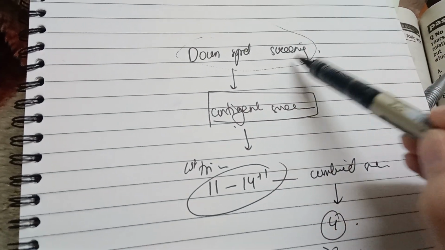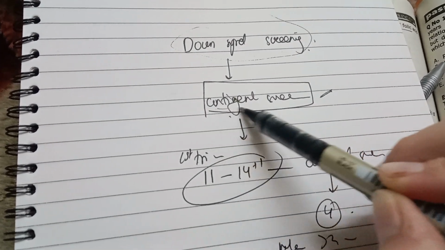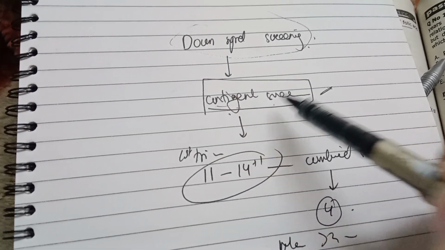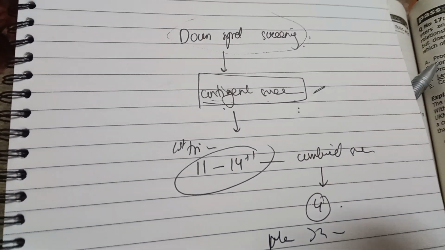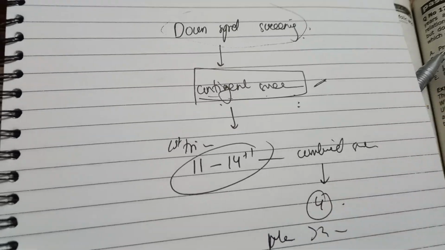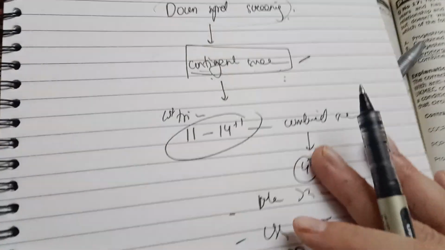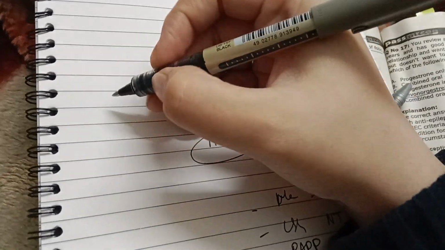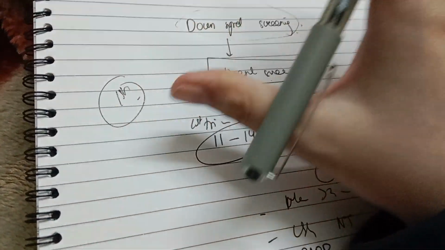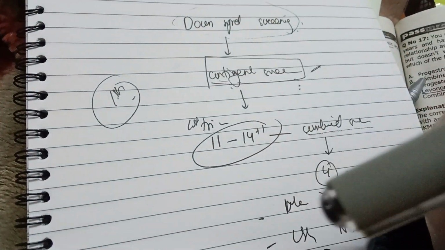So, in today's discussion, we are going to talk about the screening for Down syndrome. When we start the screening, we have an algorithm known as the contingency screen or contingent screening method. No matter what algorithm we are following, the only thing that we have to offer during the first trimester is the combined test. So if a woman comes during the first trimester, you're not going to choose any other thing, just the combined test.